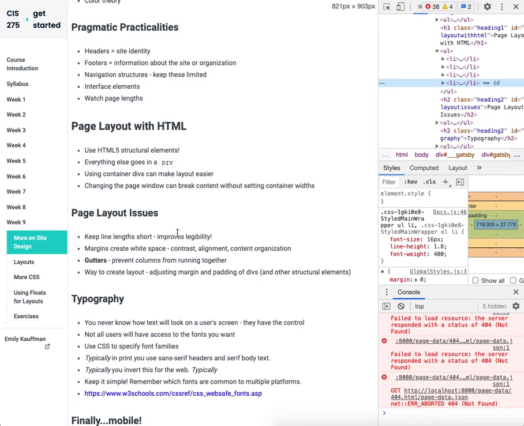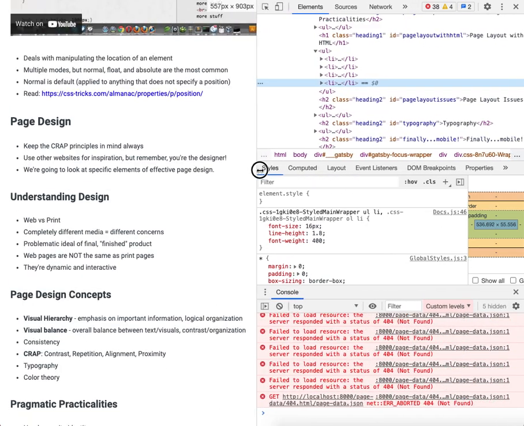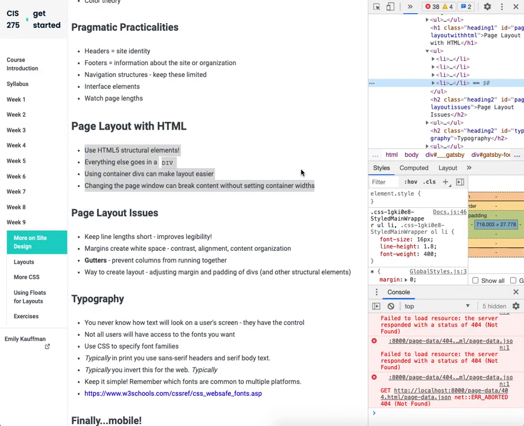But if I had set a width on here, maybe I set this list to be 500 pixels wide, and then I make this screen size 300 pixels wide, 200 pixels of that content is going to be cut off. So this is just something to keep in mind. We're going to go over in detail in the future how to make sure that this content looks good on all device sizes. It's called responsive web design, and we're going to cover it a lot going forward. But it's just something to keep in mind that when you set a width like that, you can break on multiple screens.